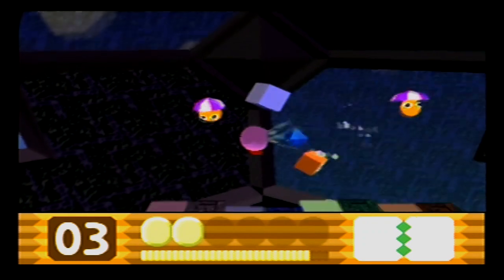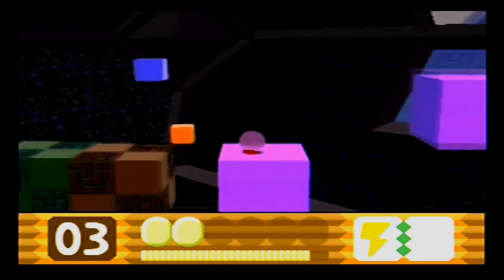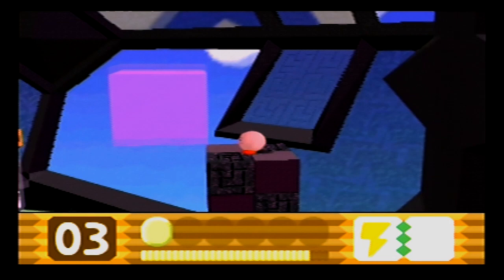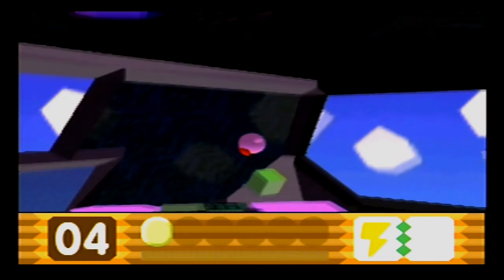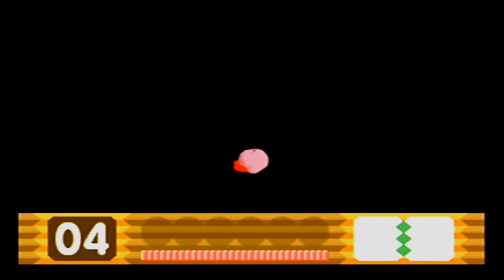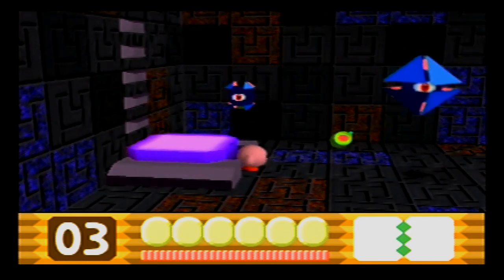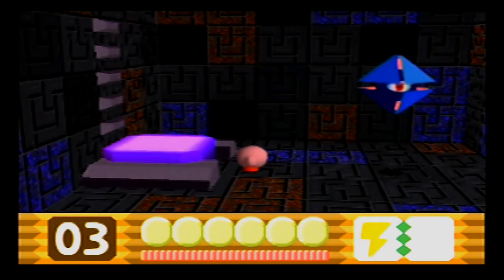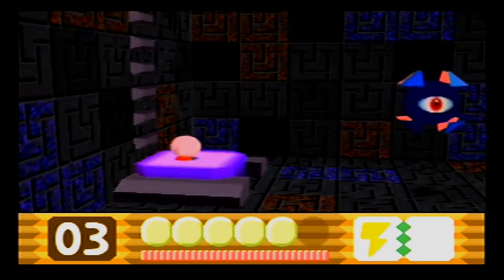But anyway, we come into this next room with rising pillars. Ow. I'm almost dead again. Okay. And I got my first death. Shoot! But now you guys get to hear what the game over sound sounds like. And I ended up throwing away the ability. Shoot.